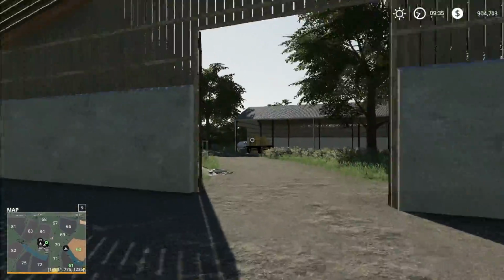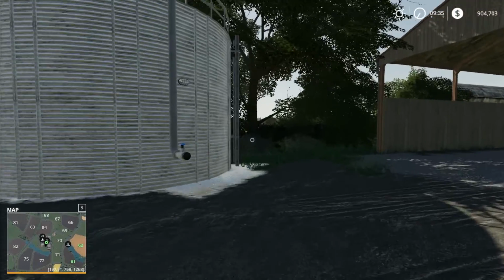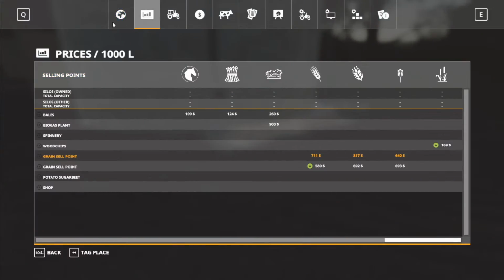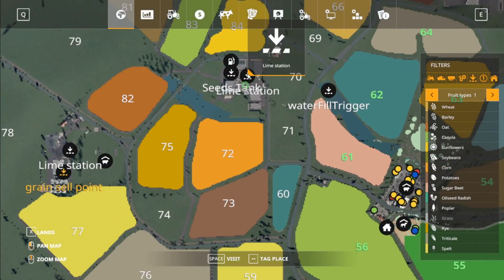But here's another big barn for you to store stuff in. This apparently is going to be for bales because it's already got them in there. This is a water fill point, I believe, is what it is marked on the map. And this is one you can sell, right?